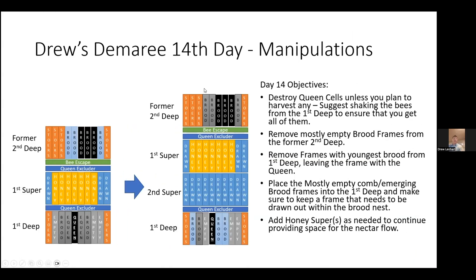I'm taking the queen and putting her back down with the now empty drawn comb I had moved up top, along with a frame of brood and some empty frames they can continue to draw comb in. I've restacked the brood frames in the former second deep above the bee escape and an additional queen excluder. I also added a second super of drawn comb to make sure they're not running out of space to store honey — sometimes they don't want to go all the way to the edges. I want to make sure that when the nectar flow hits for the black locust in May, which hits really hard in our area, I have extra space for the bees.